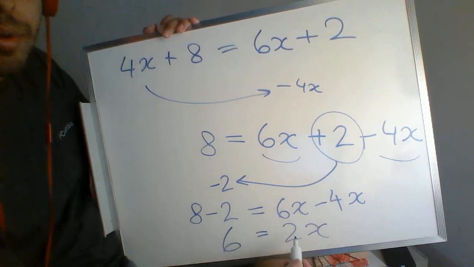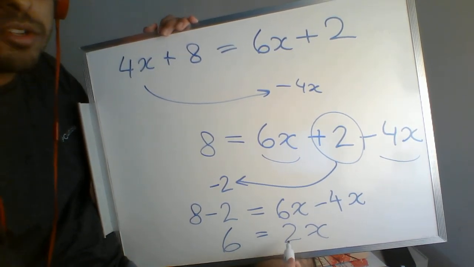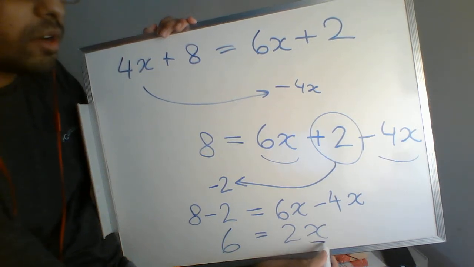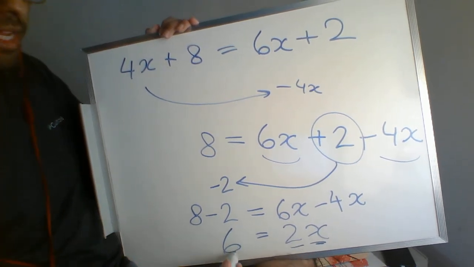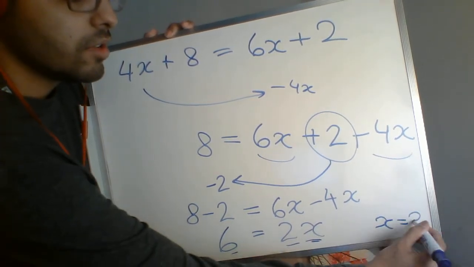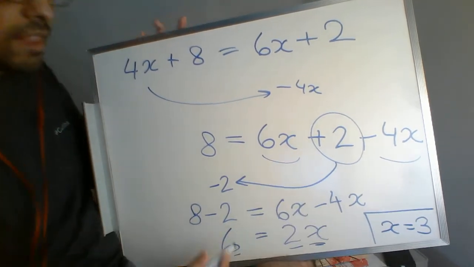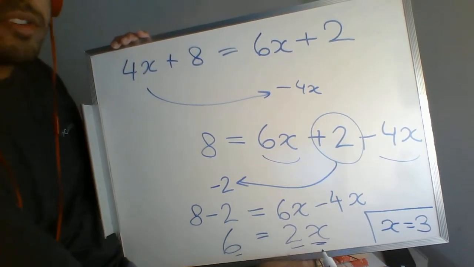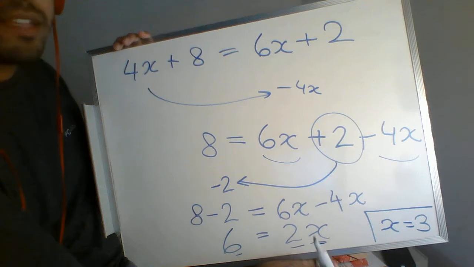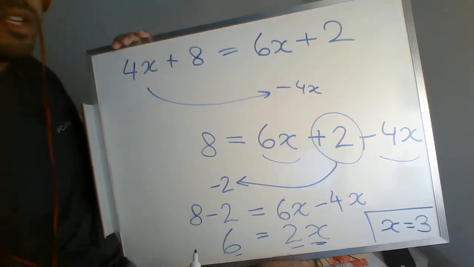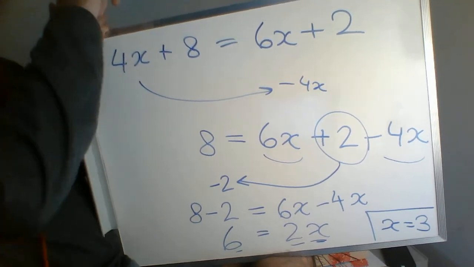So here we're asking ourselves, what do we have to multiply 2 by? So here's our what, here's that variable. What are we multiplying 2 by to get an answer of 6? So that's going to give us x is equal to 3. The other way you could get that is by dividing both of these sides by 2. 2x divided by 2, the 2's will cancel and I'd be left with just an x over here. And on this side it would be 6 divided by 2, which is 3.